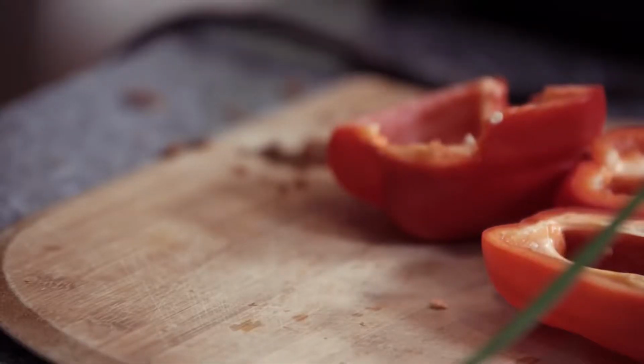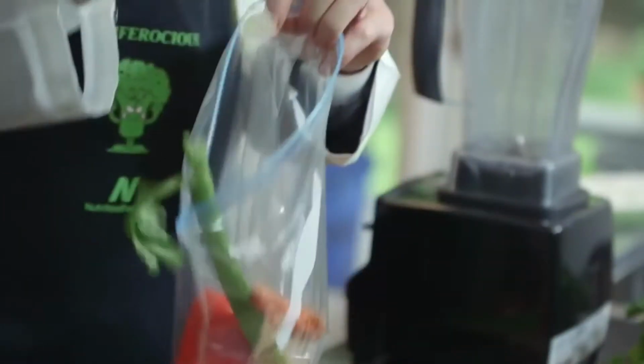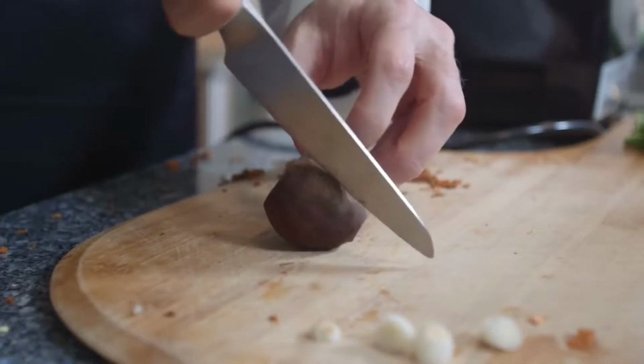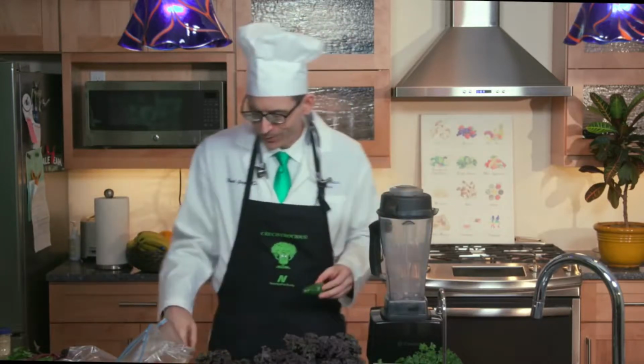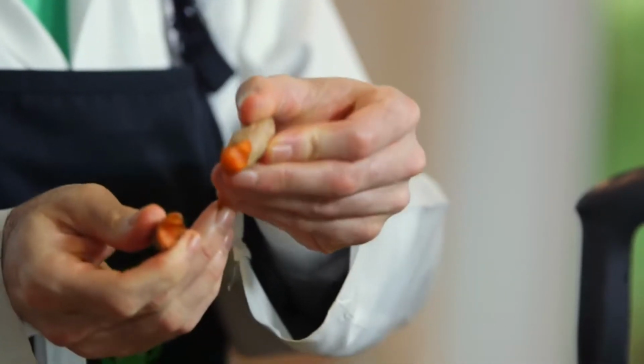Next, 1 scallion each with the frilly little tips cut off. Then 1/5 of a small beet in each. Any more, it tastes really beety. And then 1/5 of a raw jalapeno pepper, which is totally optional, but I love things spicy. 1/4 inch of fresh turmeric root in each. If you can't find it fresh locally, get it on eBay. Seriously. It kind of looks like a little turd, but then you snap it open and the color inside is just gorgeous.